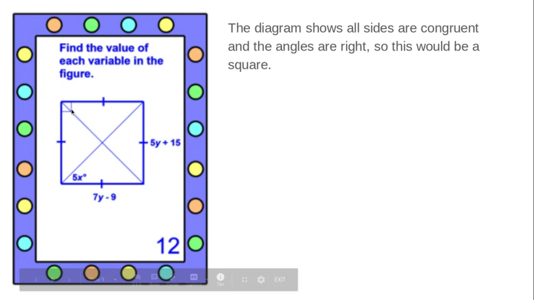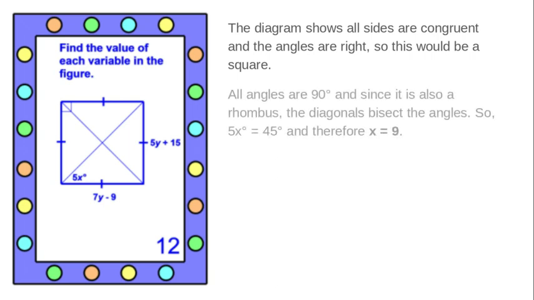And then because we have a right angle, we know all of the angles would be right because opposite angles are congruent. So these two would both be 90. And consecutive angles have to add up to 180. So 180 minus 90 is another 90 over here. And that means this one would be 90. So all of the angles are going to be 90 degrees.